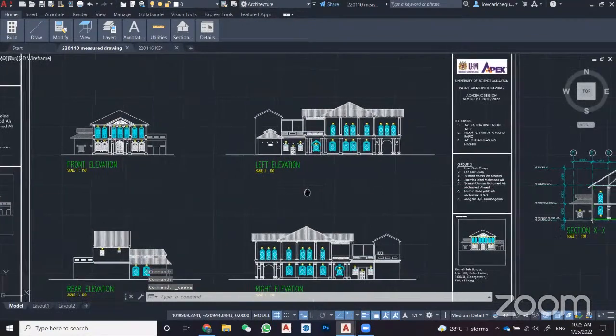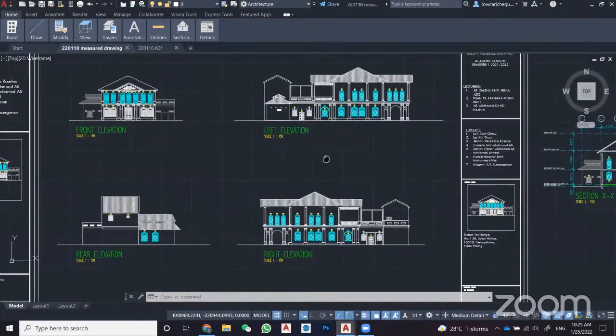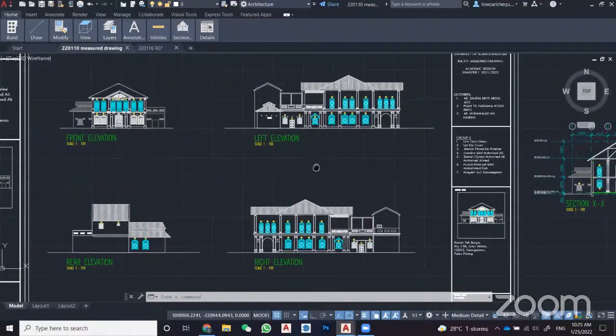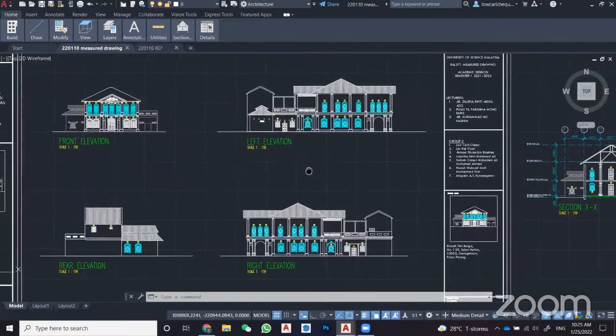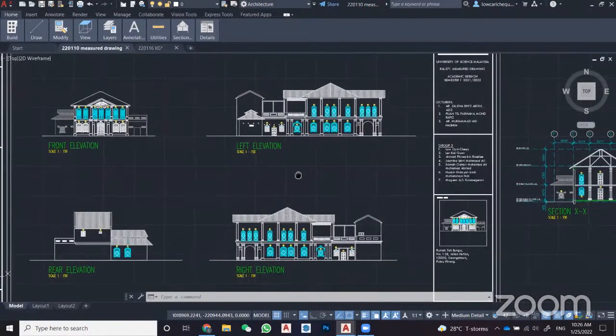How about, because I only see two colours, blue and grey, how about your pen assignment? Pen assignment, the thickness of the line when you print. Because the other day we only drew everything and haven't adjusted the line weights. Need to adjust now. Okay, you need to have at least 0.1, 0.2, 0.3. That's why you need a few colours, a few layers. You know how to do it, right? Alright, okay. Show me your section.